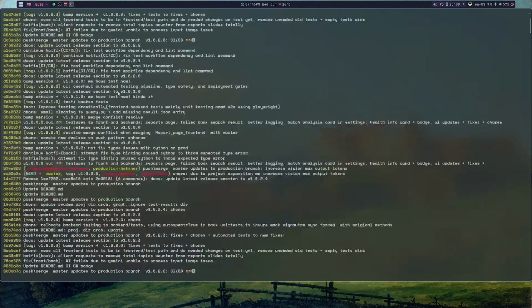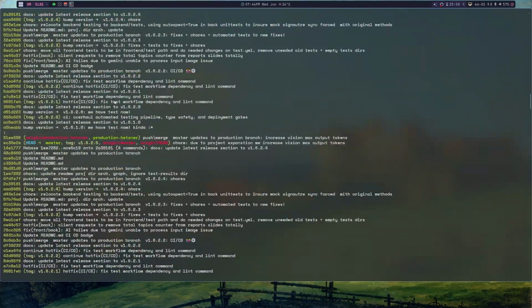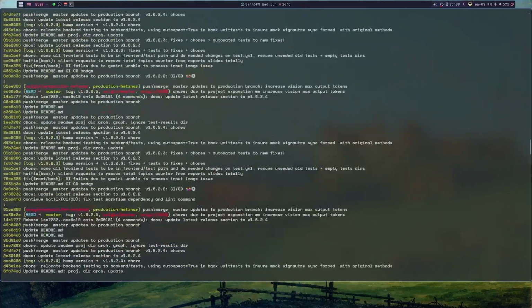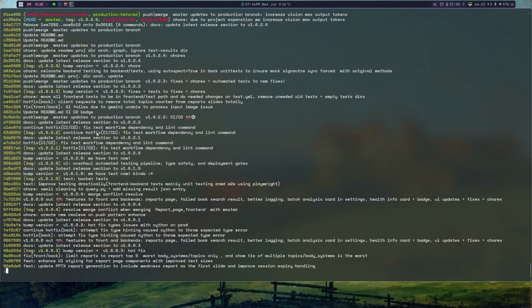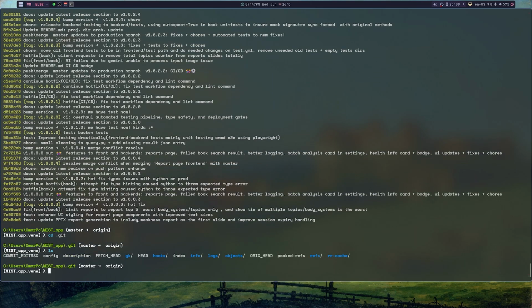And I know that you might not trust me. I'm just a random guy shooting a video. So let's prove it to you. Let's go inside the Git folder itself. So let's cd inside the Git folder. And inside the Git folder, we have a file called HEAD. Let's get the contents of this HEAD file.